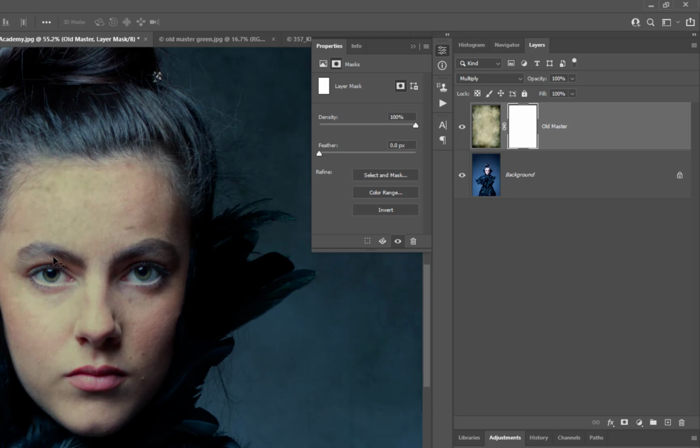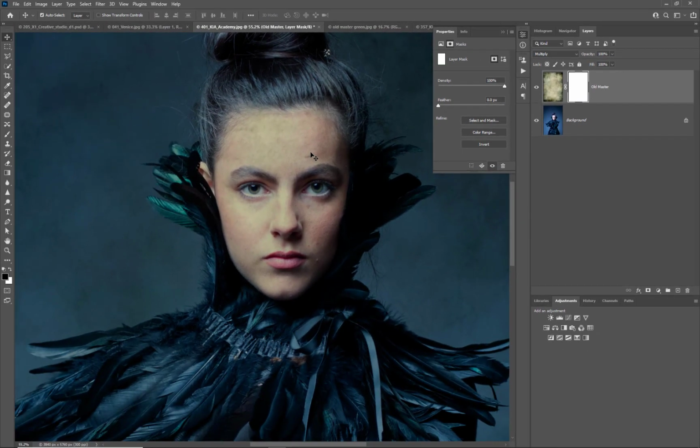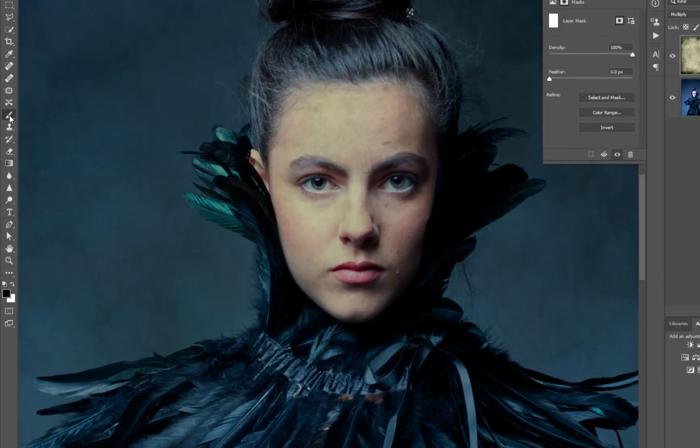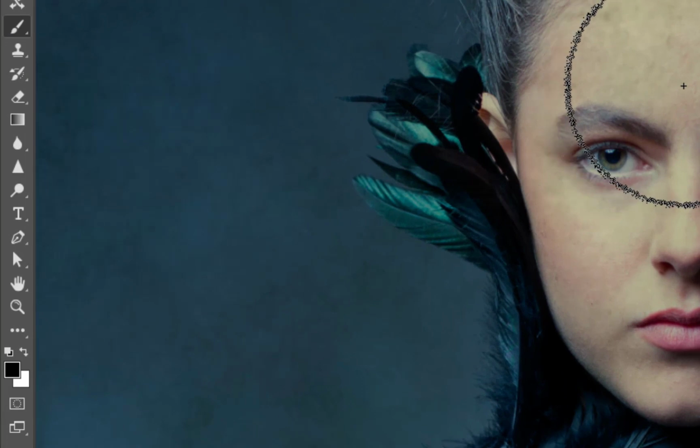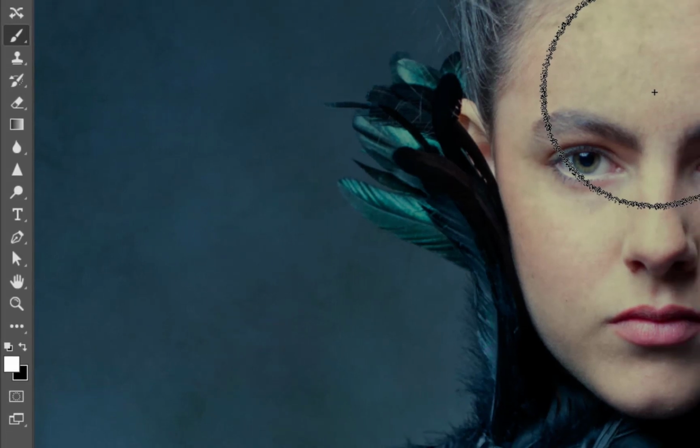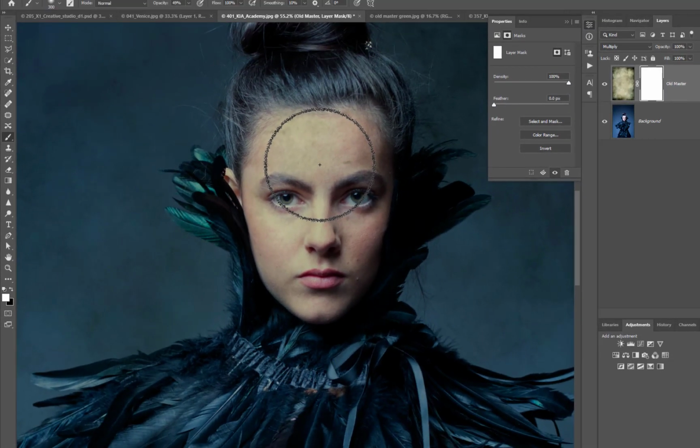So we want to paint this effect away. A couple of things to do at this point: press B for brush. Brush is over here on the tool palette, as you can see. The next thing we're going to do is press D, which is default, which puts white on top and black below. That's good, especially if you've been using colors or grays. We want that back to default. And at this point, we want to press X to put black on top.